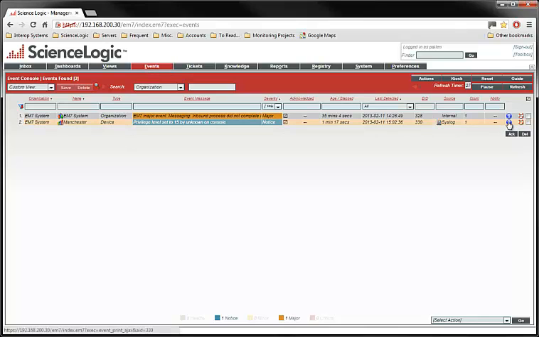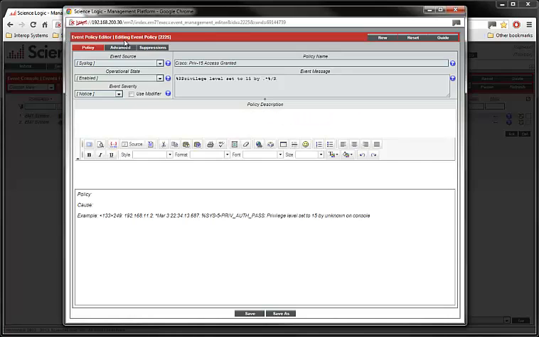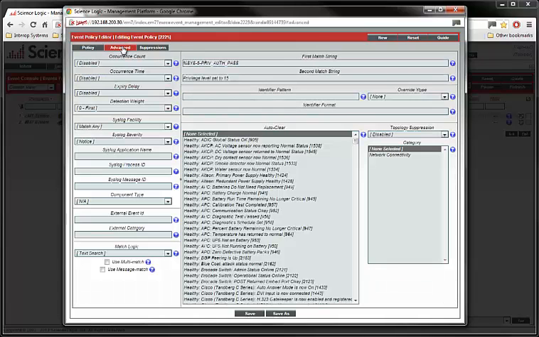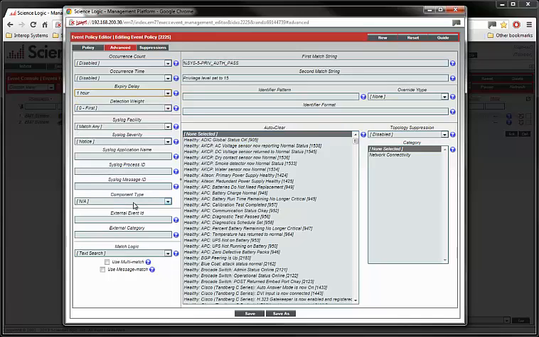I guess the other thing we could do is go back and edit that event policy to make sure that we have a rational expiration on that. So I'll put a 60-minute expiration on that, and everything else I'll just leave as it is. In this case, this is simply an informational message. It's not something I can set an auto clear on, so I'm just going to leave that unset for right now.